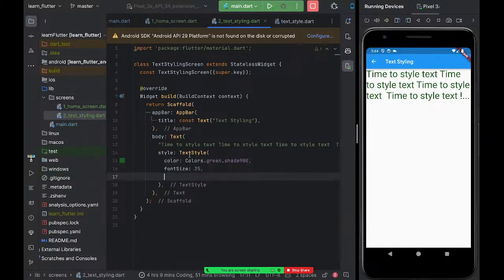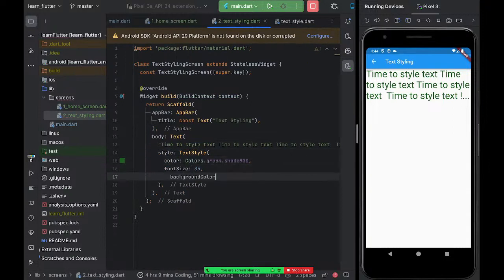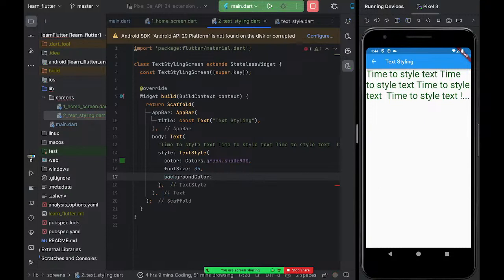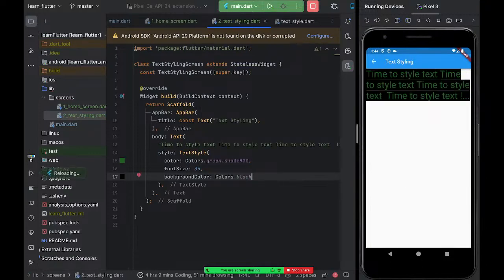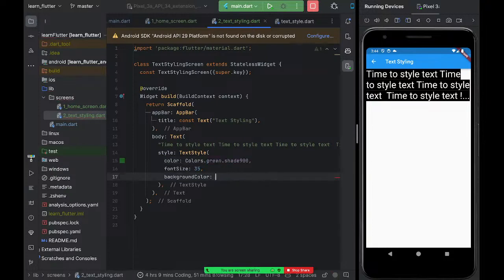After doing that, let us look at more parameters. Just press Ctrl and click on it. I've looked at color. We can even change the background color. I didn't know that. We can change the background color by simply saying background color, and then you can put maybe black. You see, that is the black background color. You can make this one, for example, white. White does not take shades. Then you see, you can achieve something beautiful like that within just a few lines of coding.